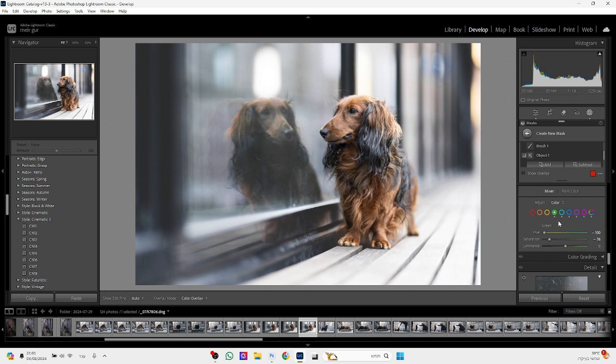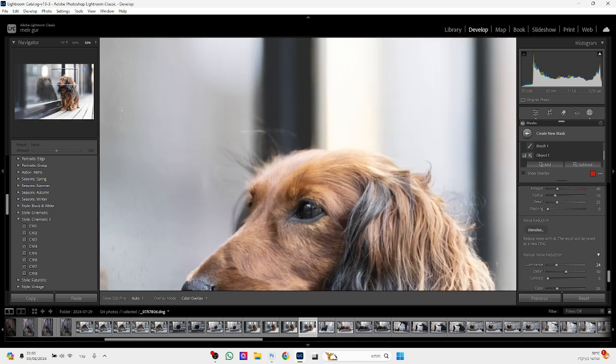So once I fix the colors, I go to the last part, which is the denoise, the detail. If the ISO is not too high, I can do only adding some luminance, 20 up to 30, not more than that.